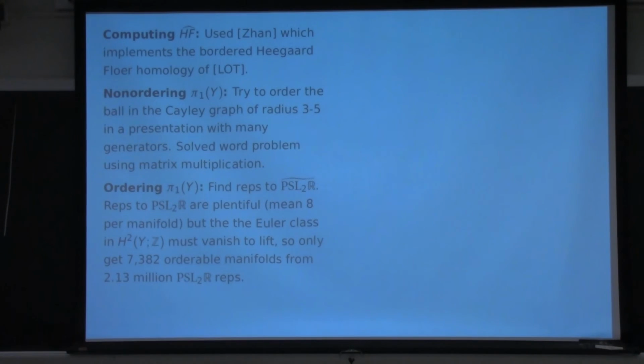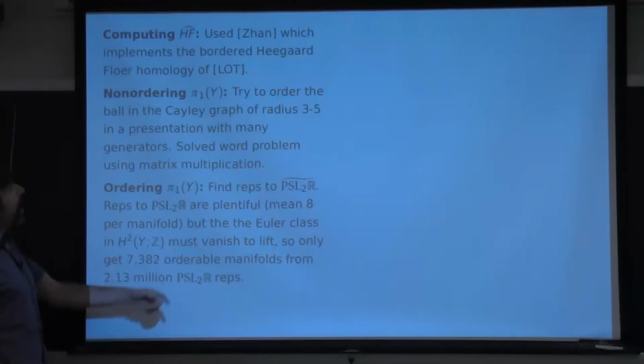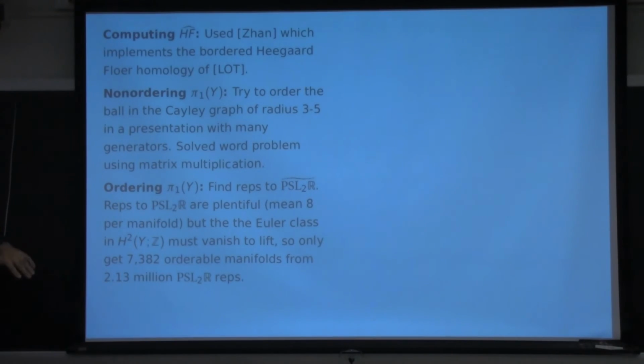And the one case where someone's actually worked this all out and then gone the next step of implementing it is in the case where the 3 manifold is a branched cover, twofold branched cover over a link in the 3 sphere. So in particular, Jean implemented the strategy of Lipshitz, Ozsváth, Thurston, and so you can actually just basically input these things, and it grinds out and tells you, okay, this thing has HF hat of dimension 19.